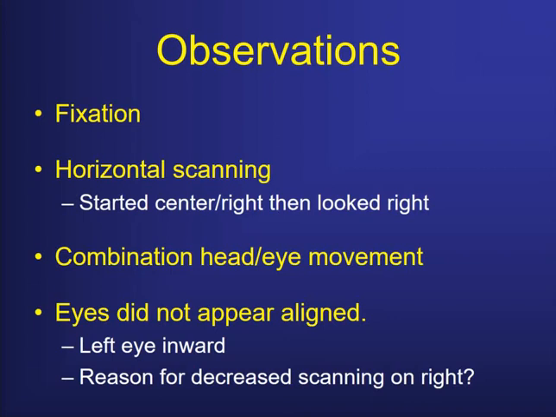She used a combination of head and eye movements to scan. This also needs more observation to determine if she is able to move her eyes in all positions without moving her head, or if she needs to use a whole head movement, especially when looking to the right. Her eyes did not appear to be aligned, with the left eye turning inward. It is important to first see if this was noted in previous eye reports, and refer to an eye doctor for further evaluation. Could this be why she did not scan to the right first?